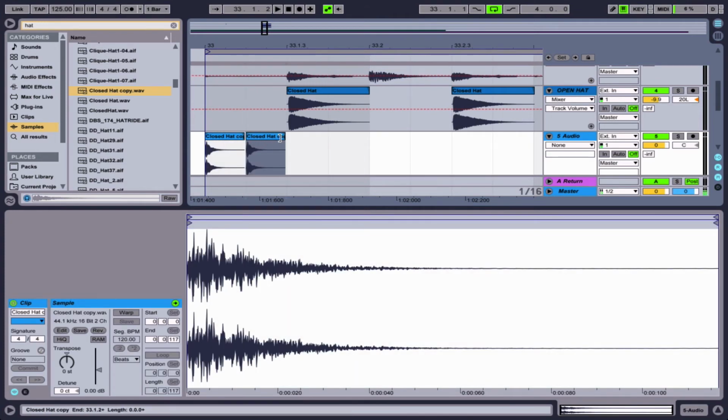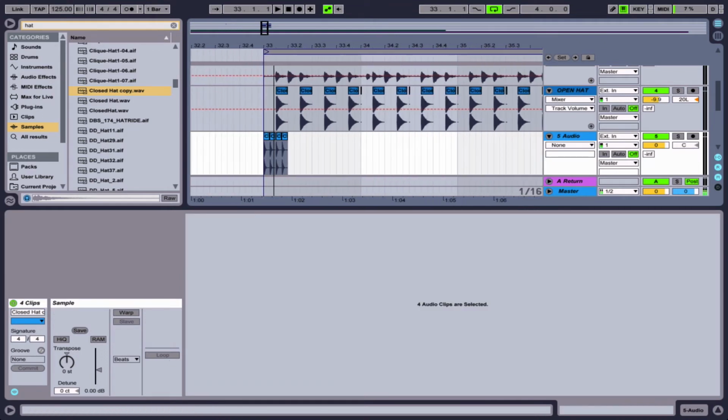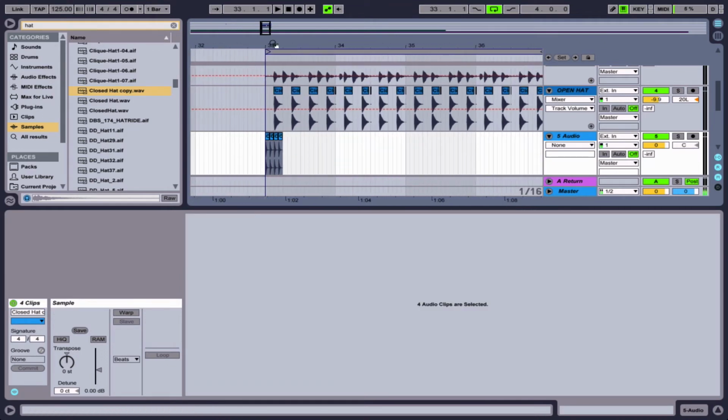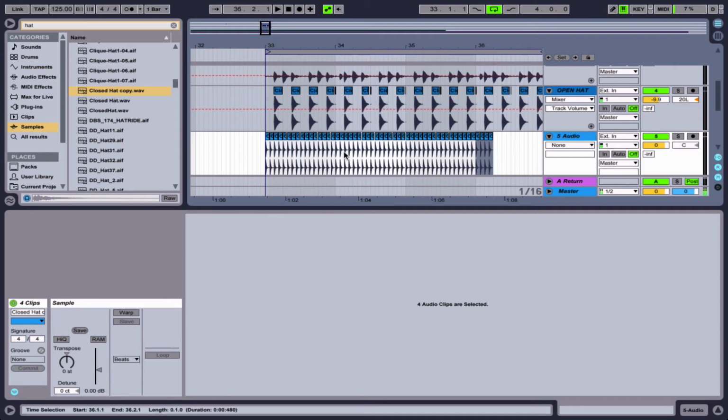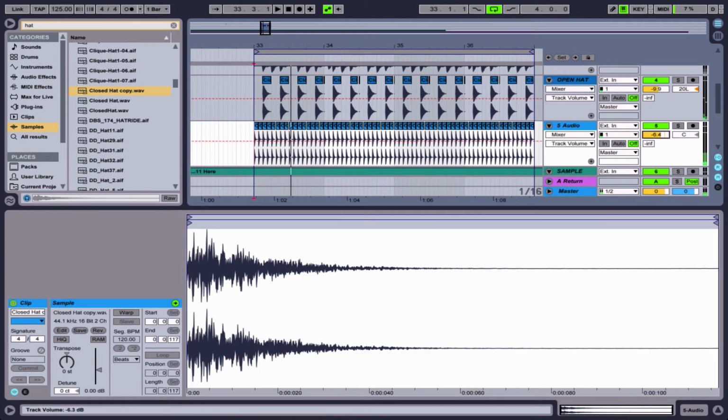All right, so that's on the grid. That's on the grid. And that's on the grid. So we want to make sure that this hi-hat is on the grid. Otherwise, it's going to get off rhythm and it's going to sound kind of weird and wonky. So then we can just duplicate that out a bunch of times. So I'm just highlighting those 4, hitting Command D until I duplicate all of those.